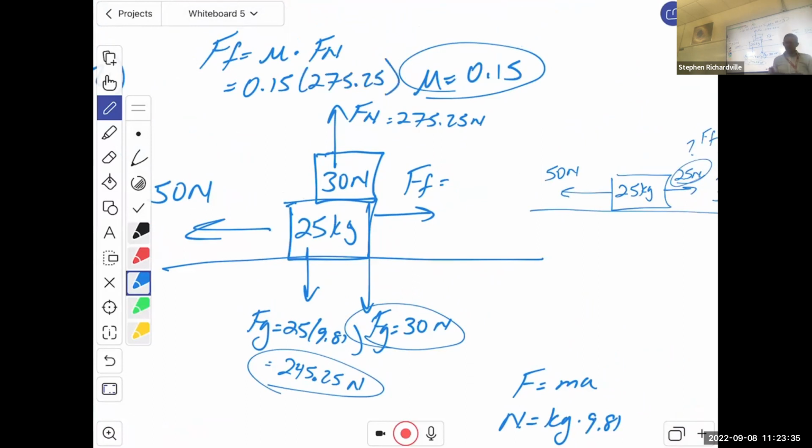So my normal force is 275.25. The only reason I care about normal, generally we don't care about the normal force, right? Like, does it make me go? No, it's supporting my weight, but it's not you shoving me that makes me go. The push or the pull makes me go, but the normal force is the ground. The only problem is I need that force from the ground to get friction. If I multiply 0.15 times 275, I can find friction.